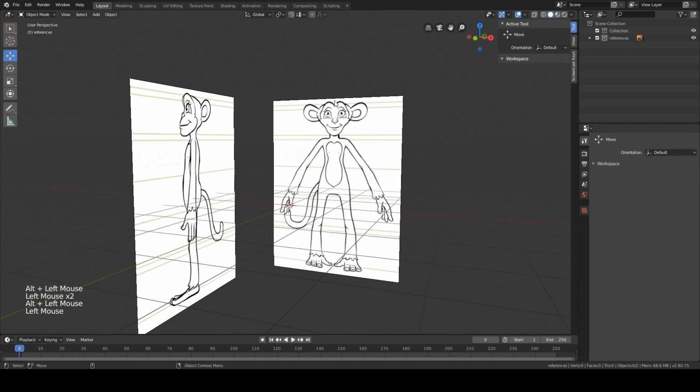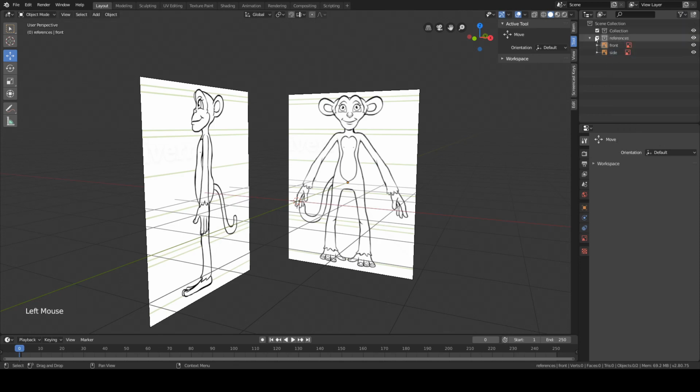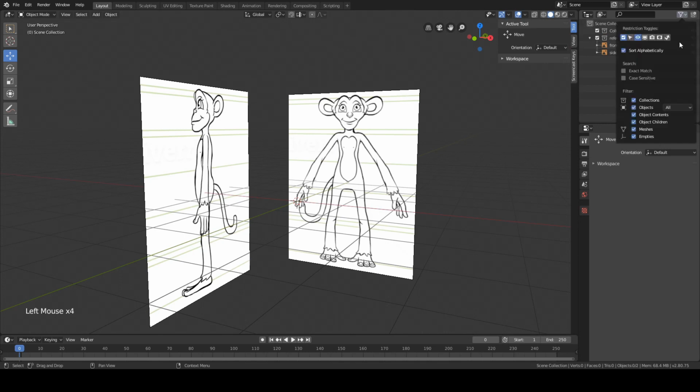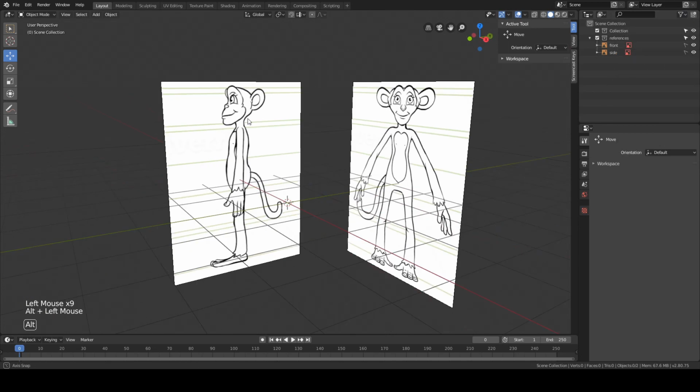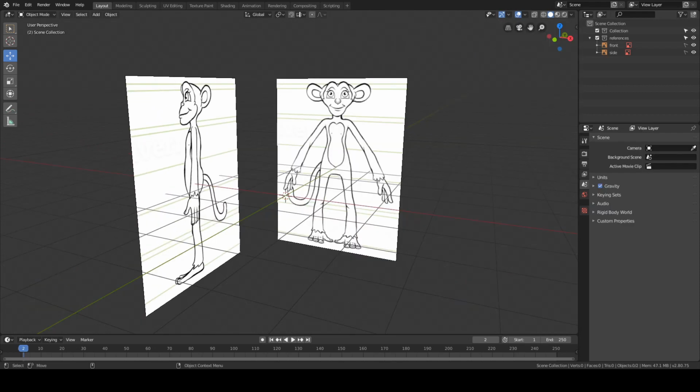Okay, and I'm moving it again. In fact, let's just go over here. Here's a little tip that you may not have picked up on yet. Underneath here, you've got a whole bunch of toggles. So you can see that it's got the eye and the, whatever that one is, exclude layer. Oh no, that turns all of your layers on and off. And you've got a couple of extra ones that you can turn on. I'm just going to turn on the selectable and make these unselectable. So now it doesn't matter if I touch them, I'm not going to change them.